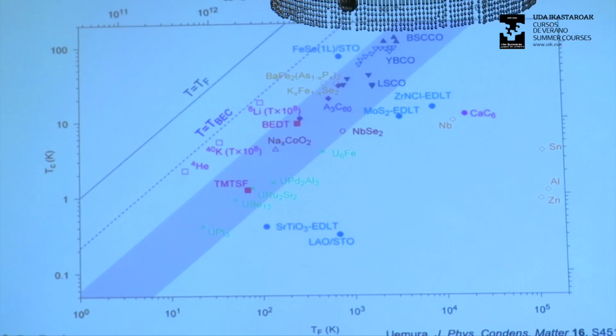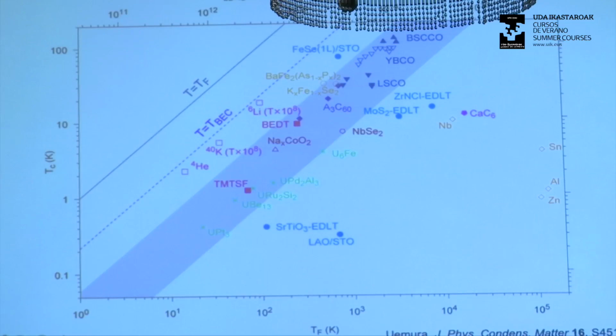And what you can see is that there are many superconductors here. Most conventional superconductors are in this corner of the diagram. For example, take aluminum. Aluminum has a TC of 1 Kelvin, very similar to magic angle graphene, but it has a Fermi temperature of over 100,000 Kelvin. So aluminum has a gigantic density of electrons, and given that gigantic amount of electrons, it has a relatively modest critical temperature, okay? There are way too many electrons and little superconductivity.